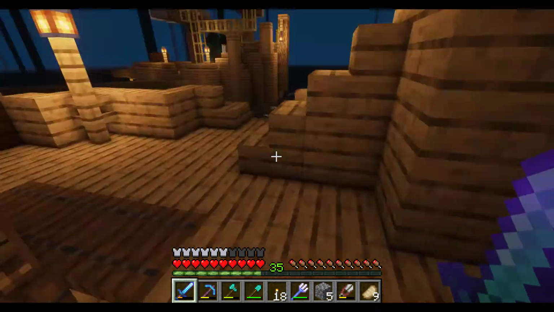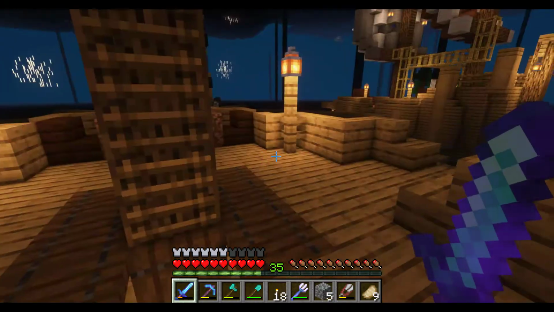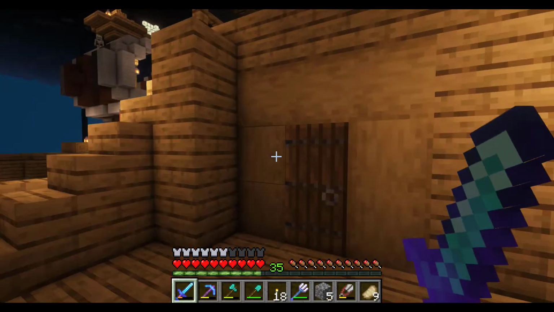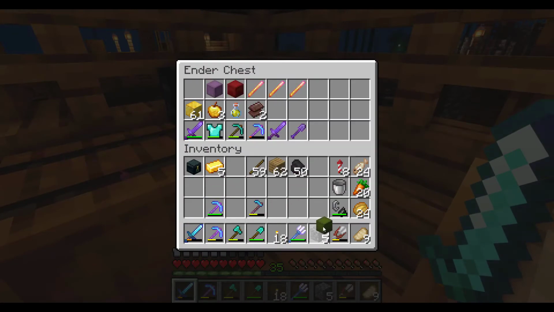However, we are so severely underprepared. And I think the best thing that we can do right now, we need netherite. We've been sitting on diamond and gold for forever. And, you know, netherite is really just going to go a very, very long way.